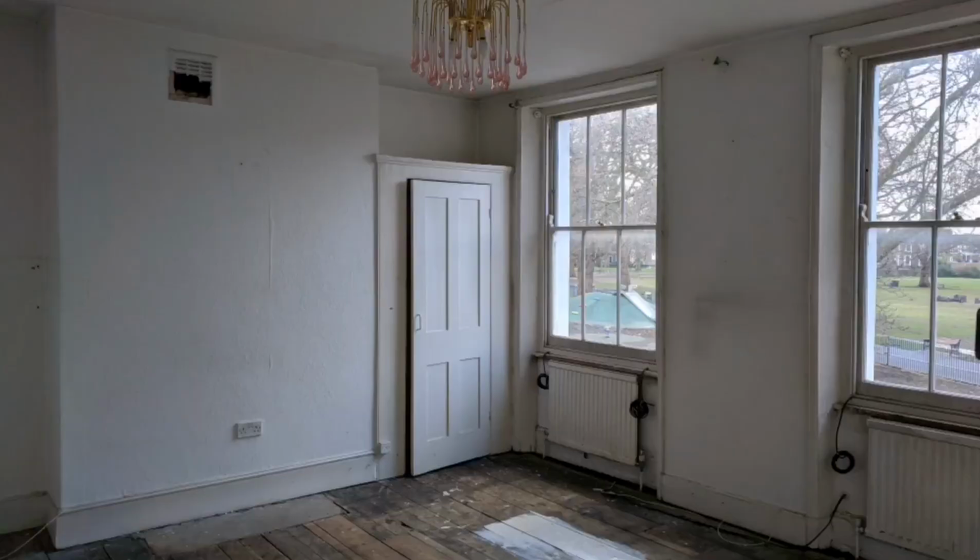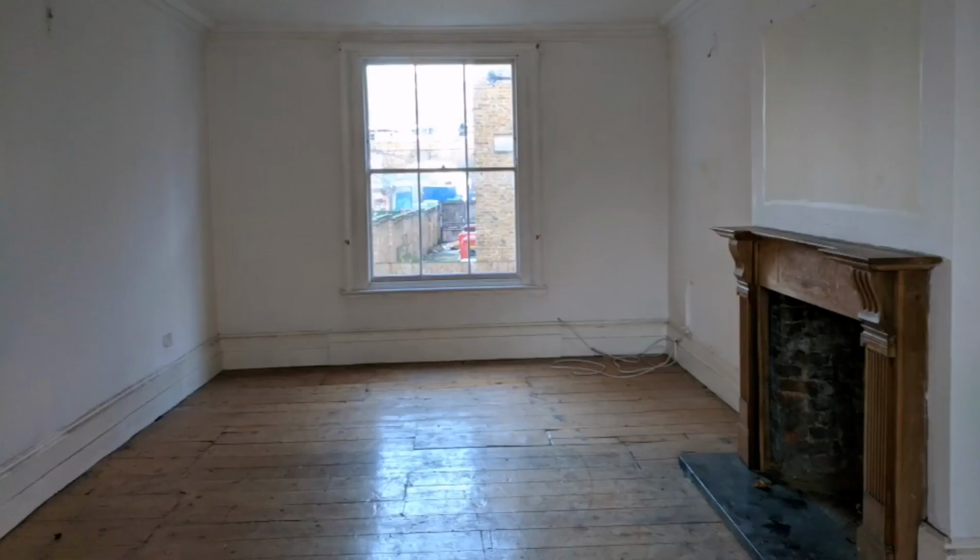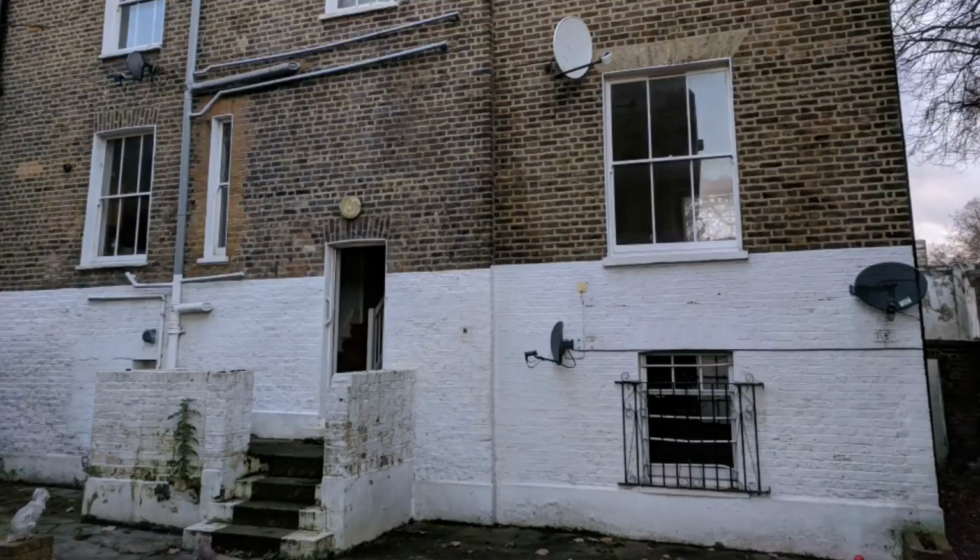So the house is facing onto a park, and it's split over 3 levels. We've described it as triple fronted. We don't even know if that's actually a term. I thought it was for a double-fronted house, George, but fair enough, it's a semi-detached. The 3 levels are spread out so that the middle level is actually facing onto the street, and then the garden steps down from street level.